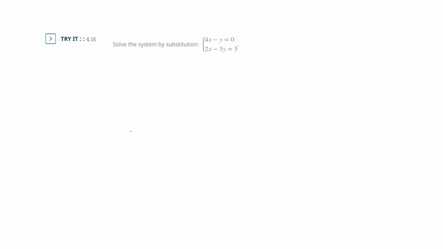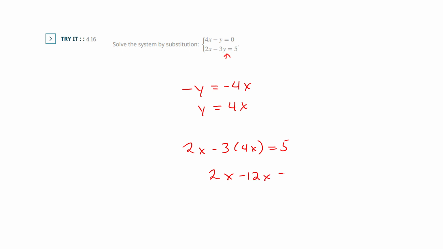All right, let's try another one here, or pause it and try it on your own if you'd like. I think the easiest thing to solve is going to be this top one, so I'm going to do this. Now, if that's what y is, let's put it in. I'm subbing this into the other equation. I'm going fast with this. I hope you're comfortable. I'm dividing both sides by -10. That reduces, so I had -5/10. That reduces to this. Okay, that's what x is.